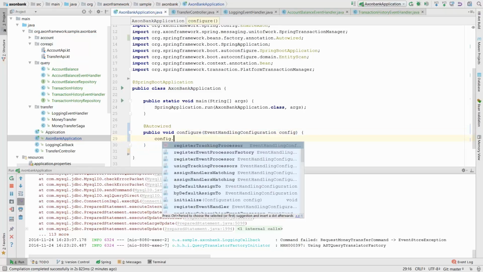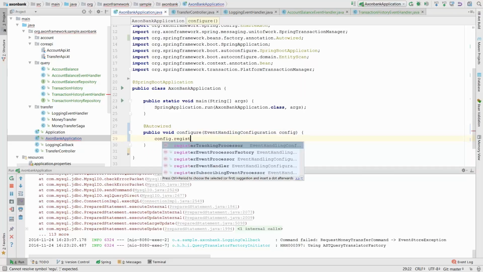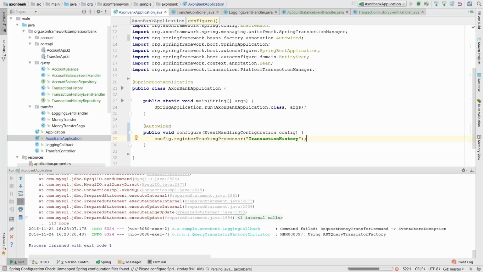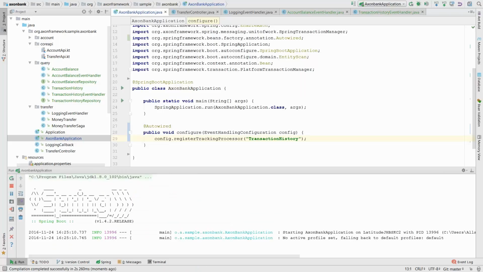And I can say config.registerTrackingProcessor, our transaction history. So I'm now telling Axon I want my transaction history group to be used as a tracking processor instead. Now we can restart our application.